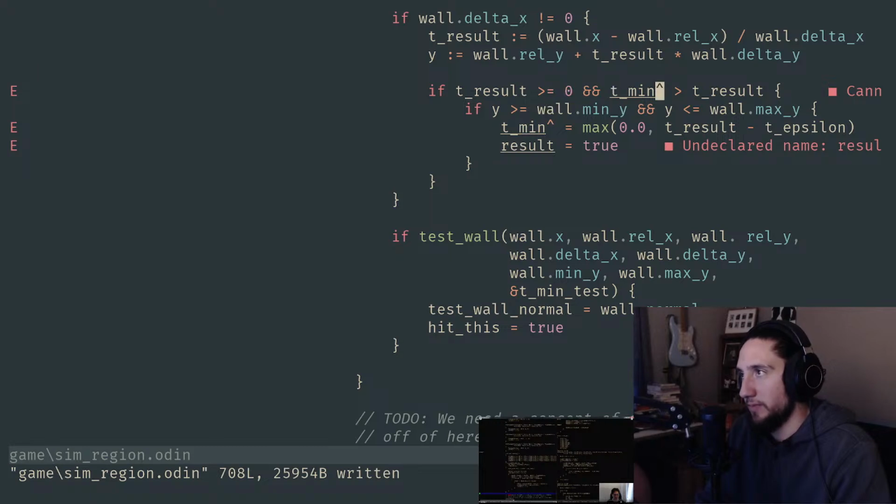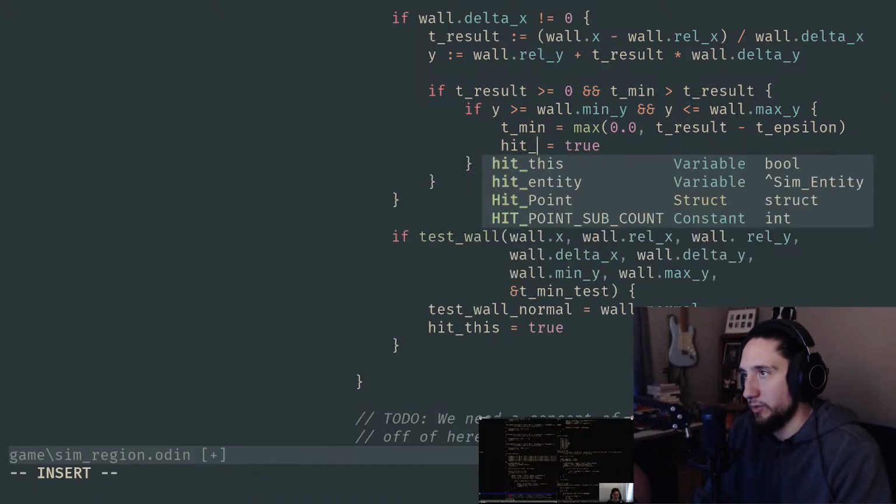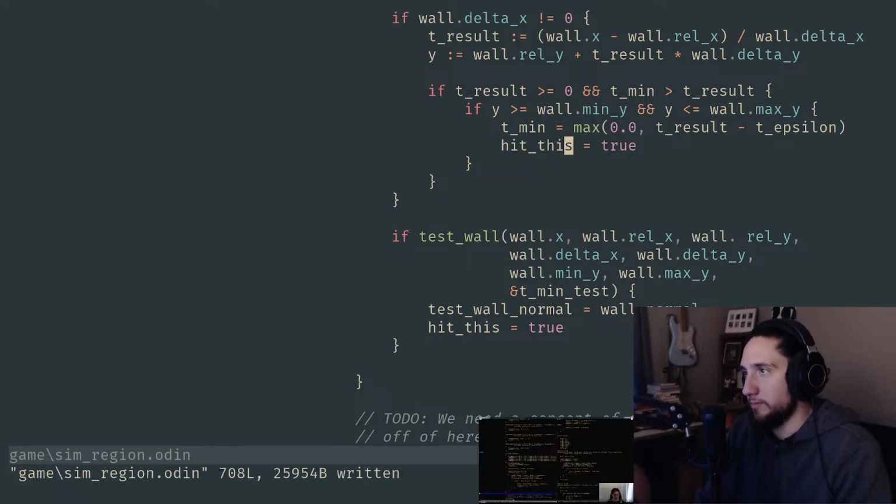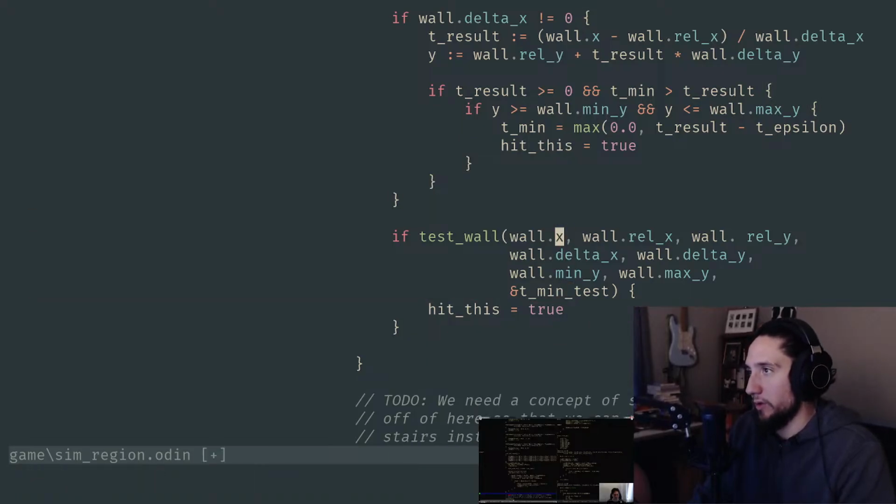And then tmin isn't a pointer here, so I think we can just overwrite it. And then that result is the hit bool. And then, yeah, the test wall normal needs to be overwritten too.